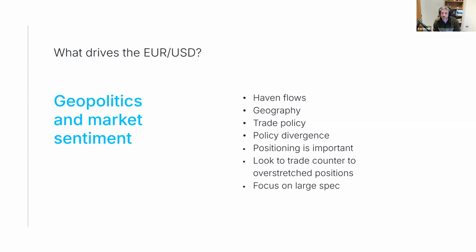So the Russia-Ukraine war is a prime example. It absolutely hammered the euro because Europe faced direct energy disruption, refugee pressure, and military spending demands. So the closer a conflict is to the eurozone, the more the euro tends to suffer relative to the dollar. Sanctions is another thing, trade policy.